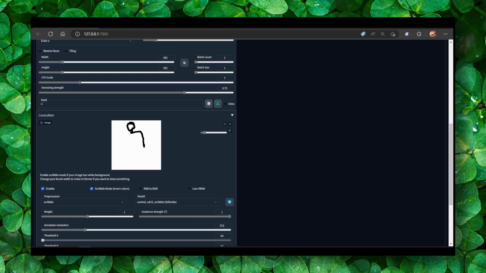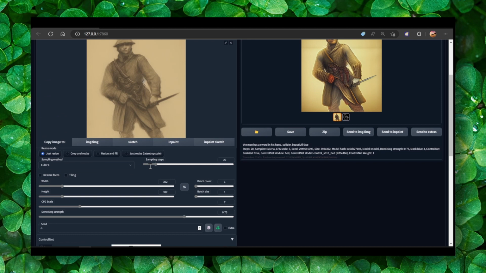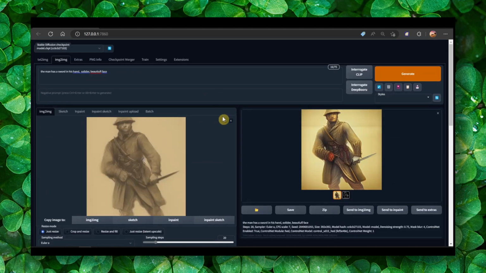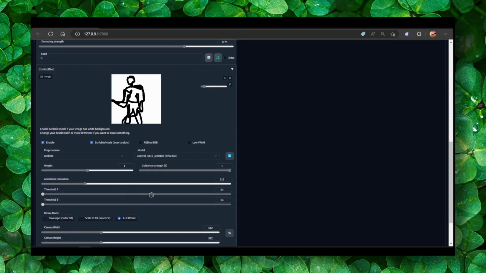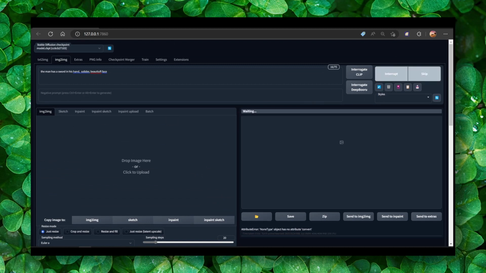Hand, and now here we have... okay, this looks awful if you ask me. But let's see what results we get. Let's remove this one and let's click on generate.